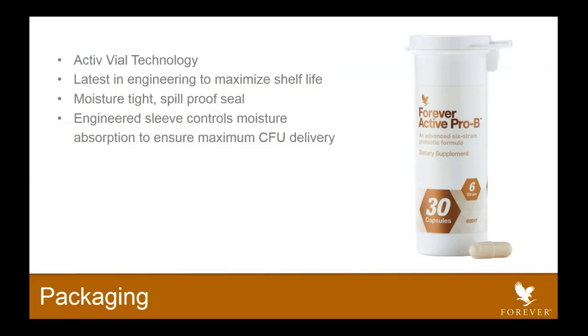So from the beginning of the selection of the strains, down to the way we put those strains together, the way that we manufacture those strains to ensure that they are well fed and that they stay alive and make it through on their journey, and through the packaging process, it helps to protect those probiotics. We have done, in my opinion, what no company has done in the ability of selecting these strains. And again, we are the first and only to have this combination of strains in this format. So we can be so proud to share the latest and the newest in probiotic technology from start to finish.